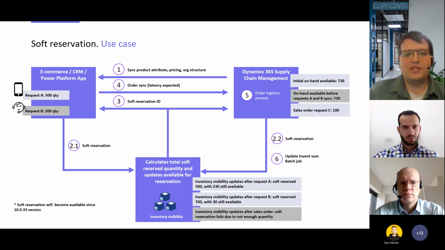Without the soft reservation functionality, it would be possible to create a physical reservation in Supply Chain Management, and one of the customers would face an under-delivery problem because of double booking. So as we see in this situation, soft reservation prevented it, since all external systems can make an instant soft reservation through API calls to Inventory Visibility, which provides a single source of truth for inventory availability.